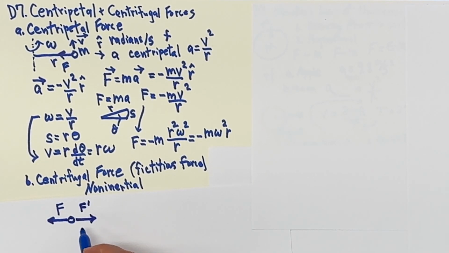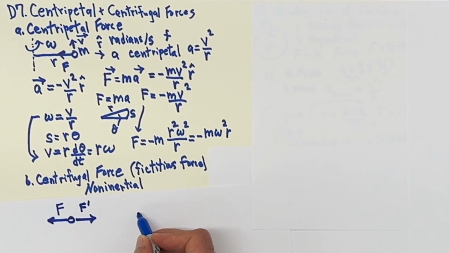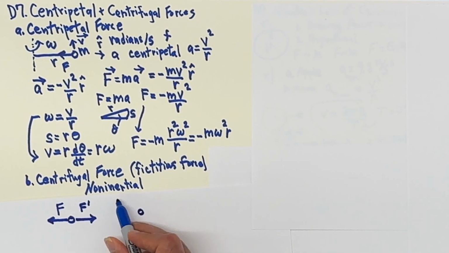Like in the case of atmospheric science, or in the case of geodesy, when you put yourself in the frame, then you can consider this force as a force to really be important to contend with. But from the physics point of view, we like to consider this a fictitious force and prefer to be outside the frame of reference. And if you're outside this frame of reference, you're in an inertial frame.